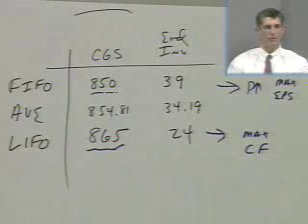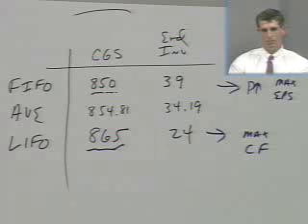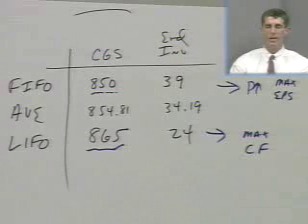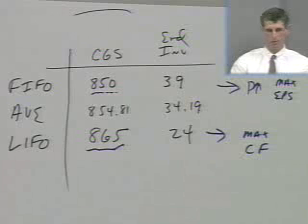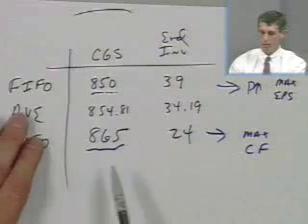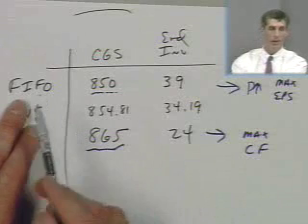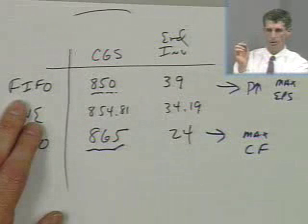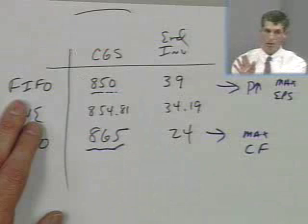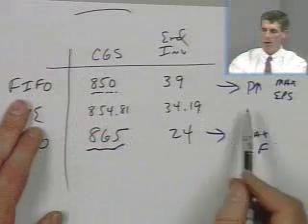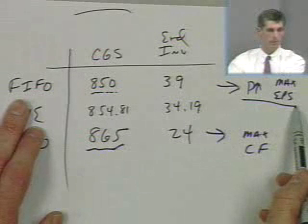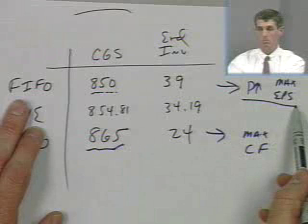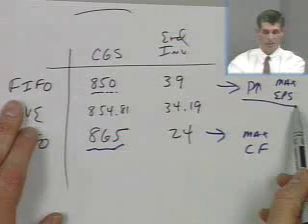So if you're CFO at some company, here's your problem. You can only use one method for inventory. Whatever you use for your tax books, you must use the same inventory method for your GAAP books. Now, if you choose FIFO in a period of rising prices, which most companies are in, but not all, earnings per share are going to be higher. Therefore, hopefully, stock price will be relatively higher. Does that make sense?